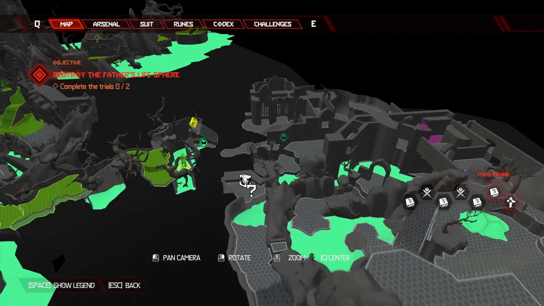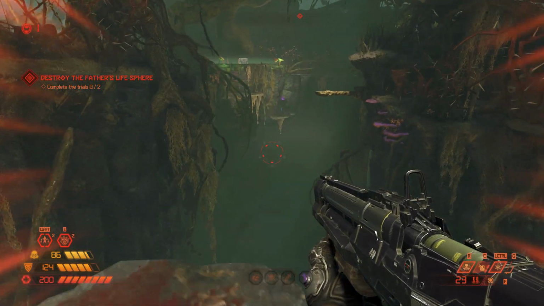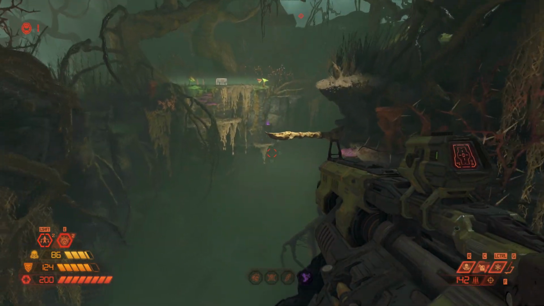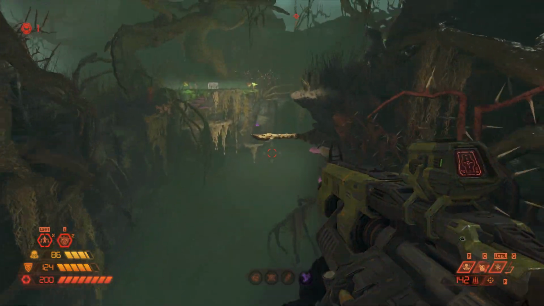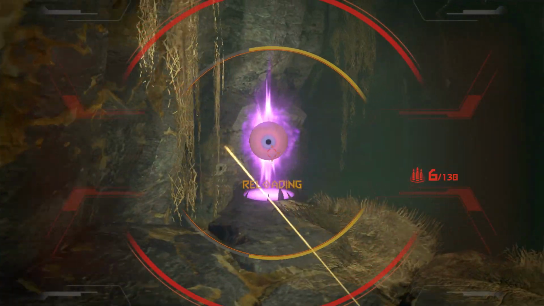Okay, what do we got going on here? Two extra lives, one of them under the floor. I think the other one's also under the floor. That's going to be another turret right there. I was hoping I could trigger it. If you're too close to it, it also won't pop out.